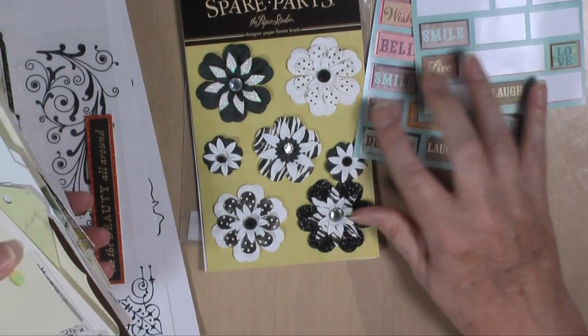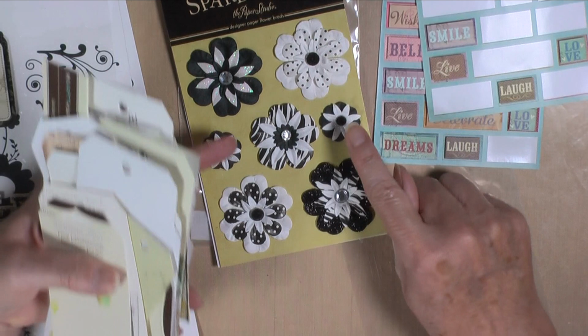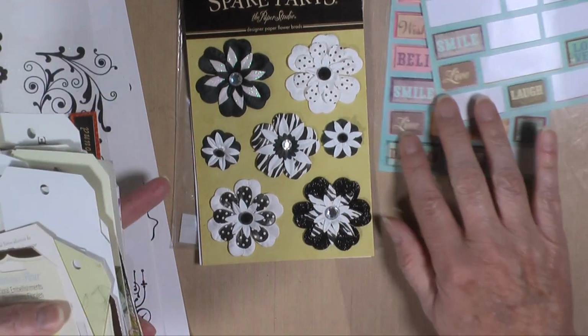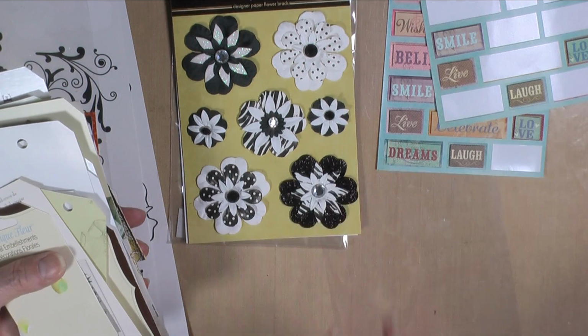And I have seven flowers. So let's see, 1, 2, 3, 4, 5. So 7 if you count these two little ones as individual flowers. I might count them as one if I wanted to make one tag, but let's count 7.